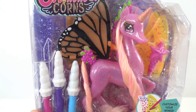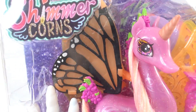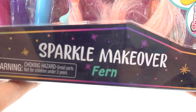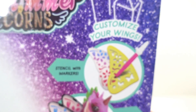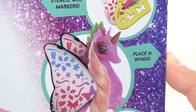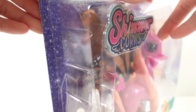So this is a brand new type of unicorn. She is a beautiful pink color and she comes with butterfly wings. But the best part about these Shimmercorns is that you can customize her. This one's called Sparkle Makeover for Fern. In the back, you can see how gorgeous she is with her wings on and her beautiful hair. It says to customize your wings using the stencils and markers that come with this set. Then you can place the wings in the butterfly holder and afterwards, you can also store the stencils on the wings. I think this is going to be a lot of fun. Let's go ahead and open it up.